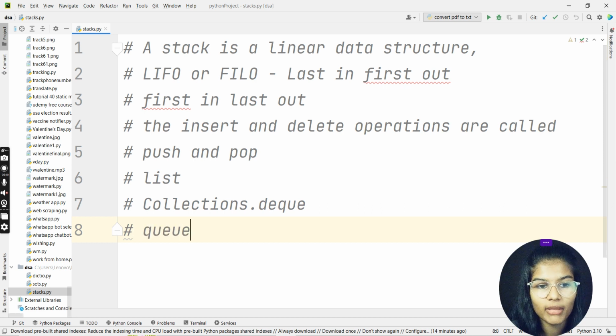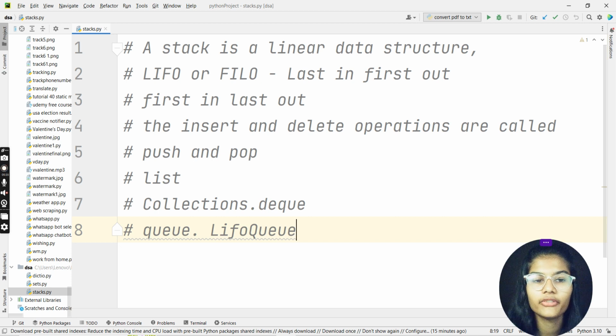And the third method is queue.LifoQueue, the LIFO queue. So these are the three different methods for implementing stacks in Python: list, collections.deque, and queue.LifoQueue.